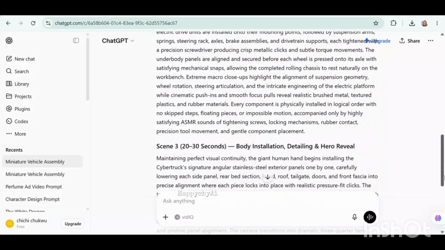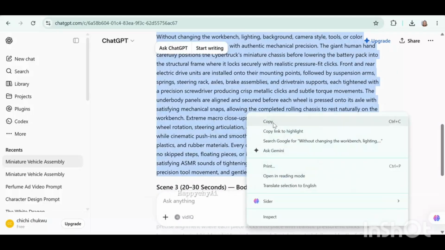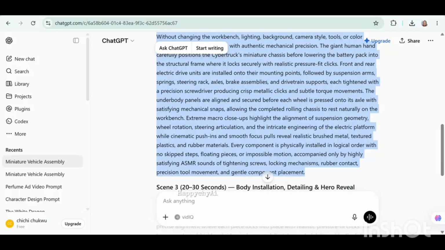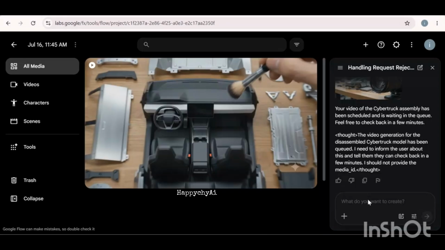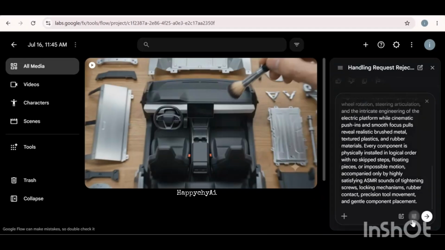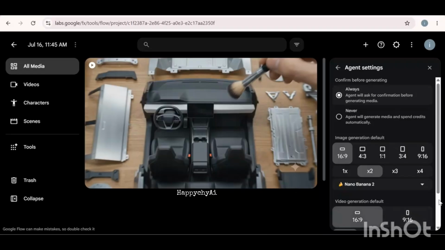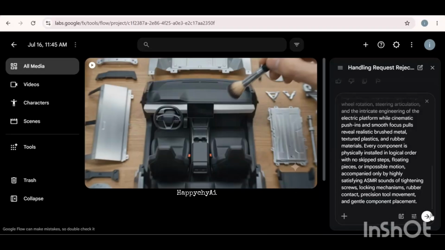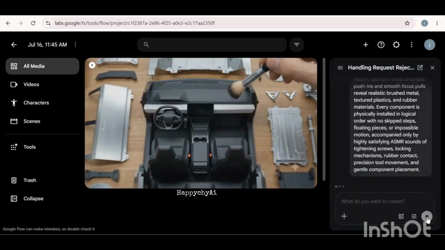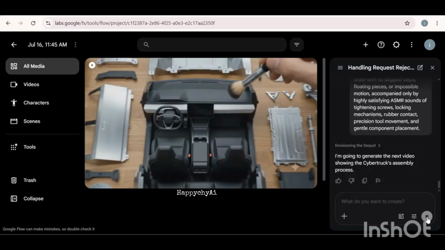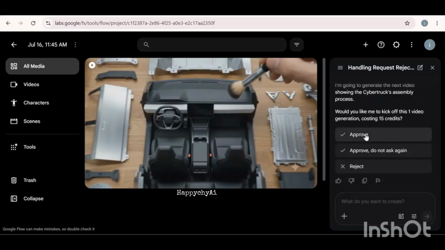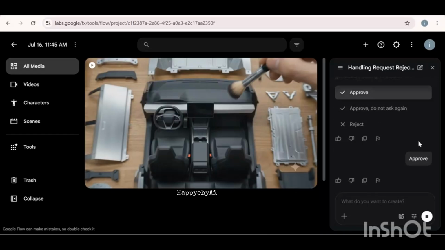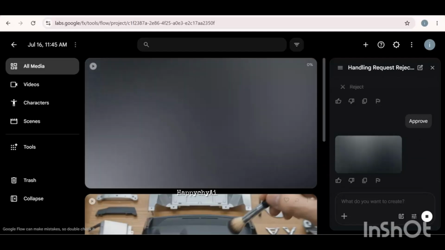You head back and download the second video prompt. Now this is one of the easiest niches to hop into right now. It is not stressful, it's the easiest, and it's getting amazing views. Same process: paste it, make sure you choose the size, the ratio, and you send, and it starts generating again. Once it gets to the second generation, it will equally ask you for your approval. Click approve. The second video is generating.